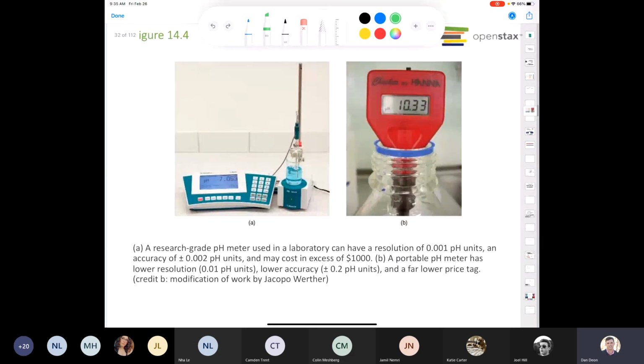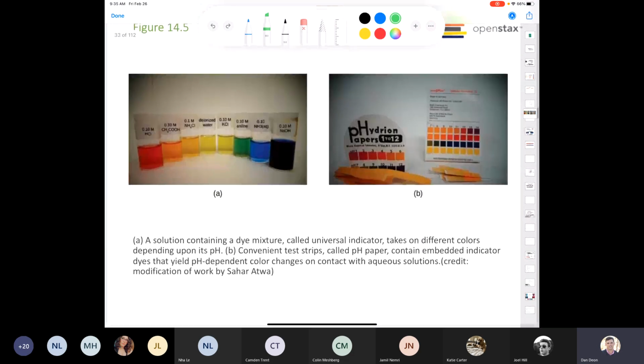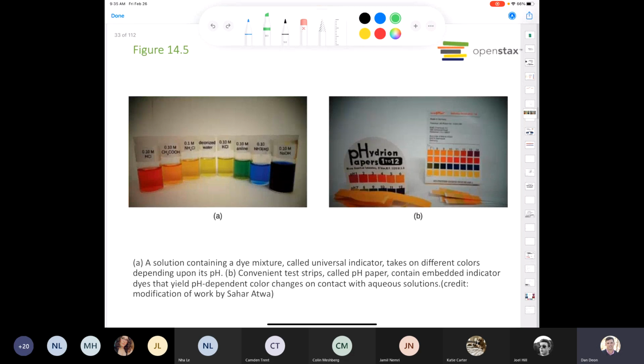You might be wondering, how do we measure pH? Well, there are a few ways that we can measure pH in the lab. The easiest way is to use pH paper. If any of you are taking the lab right now, you might have already done this, or it might be planned for the future: measuring pH using pH paper. Here we have a pH indicator scale, so this is using a dye. You can even do that with cabbage juice.